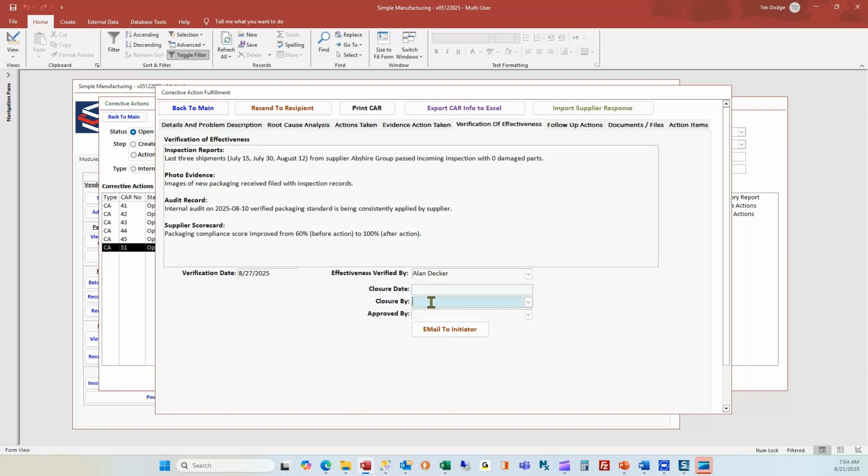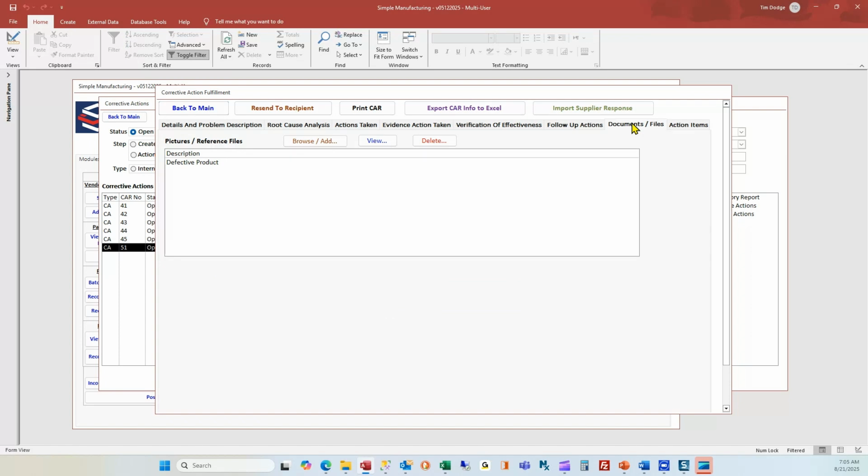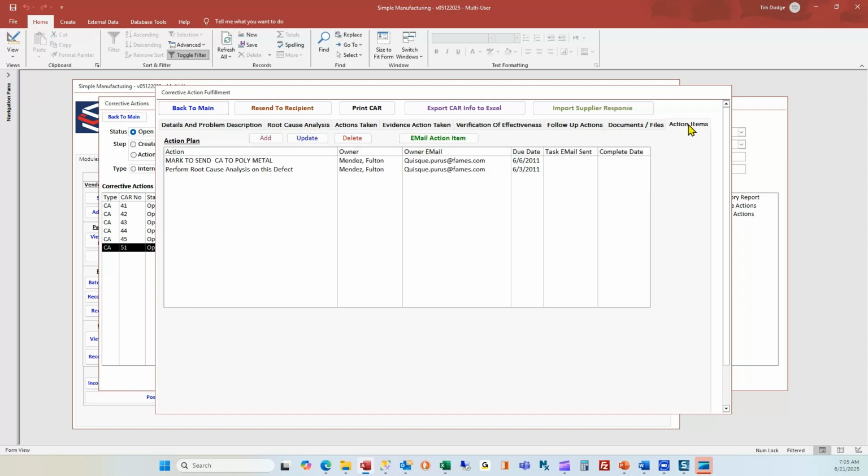In addition, there is a document section where the objective evidence can be linked, like completed FMEAs or fishbone diagrams used for the root cause analysis, or any file to support the efforts of this corrective action process. These files remain linked to this corrective action and can be viewed at any time. And lastly, an action item section where actions can be added, assigned to an owner, and managed through completion of the action item. Action items can be added for any part of the process and are an effective method for assigning accountability and progressing corrective actions to closure.